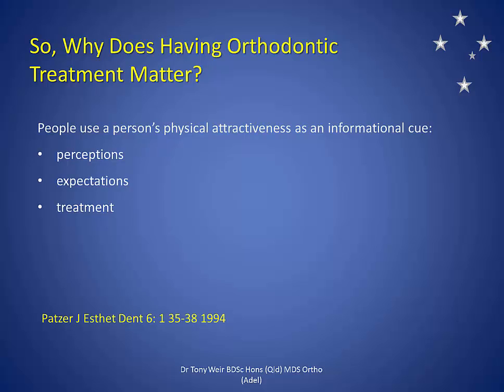People use this physical attractiveness in how we treat other people. Studies have been done which show that photographs of people attached to their exam results will cause a change in the way the examiner marks the paper simply on the basis of a person's physical appearance. It will cause us to behave differently towards other people on a subliminal level. And this is all established with as little as a 100 millisecond glance. So just the quickest of glances, we are designed by nature to sum up another human being very quickly and make expectations on their health, their marital status, their employability, their friendliness, their social circle. All of these things we gain with a very, very brief glance at somebody.